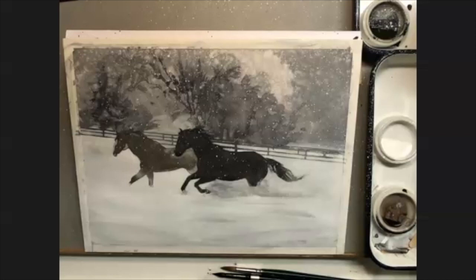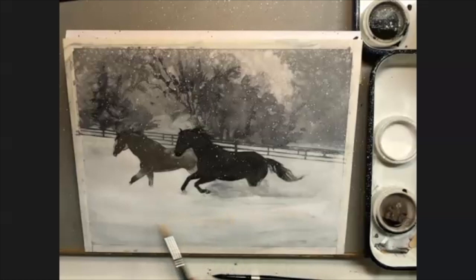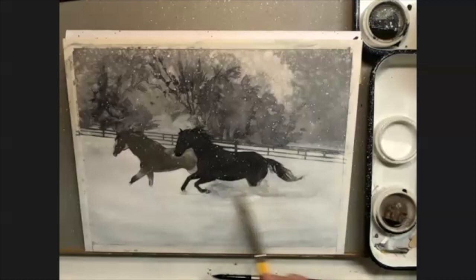Oh, I know what I should use. I'll use my Paddock's brush, stiff bristle, take off the excess water, and this will make it nice and even, I hope.